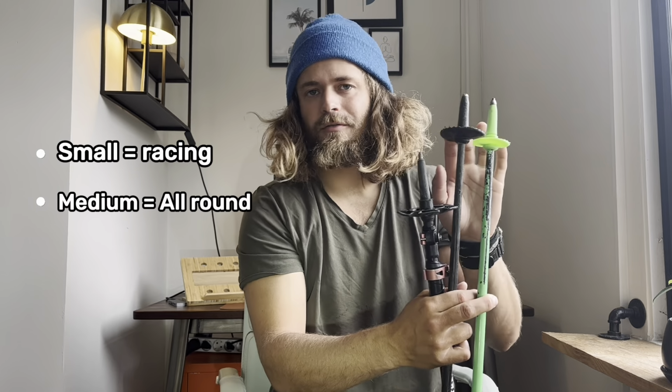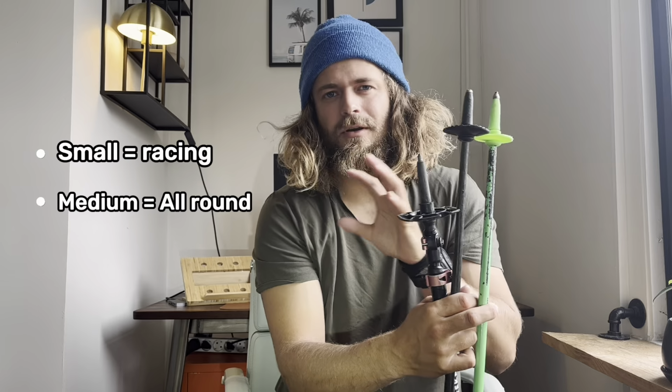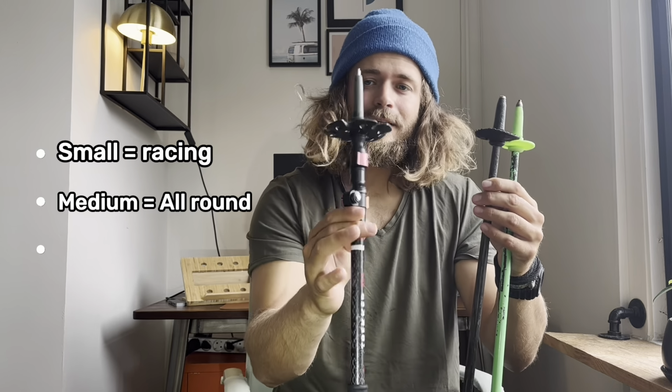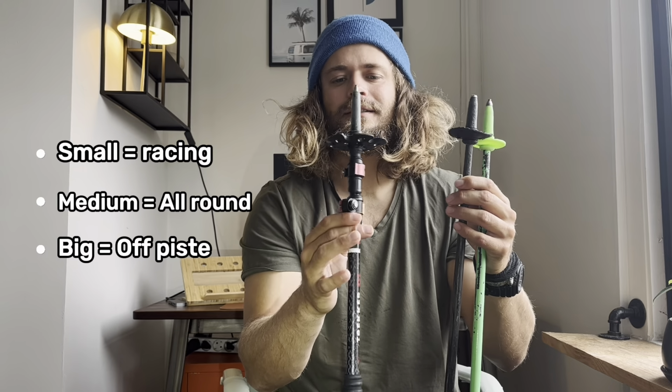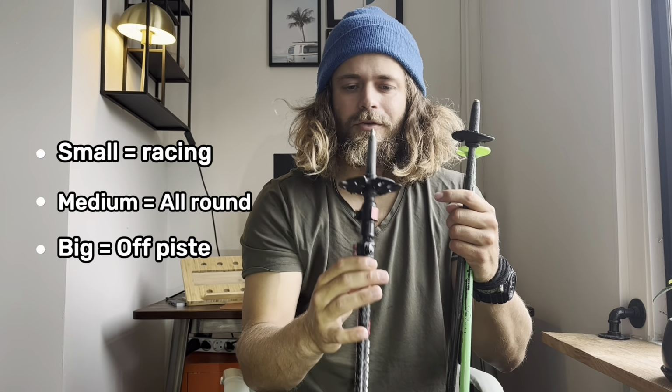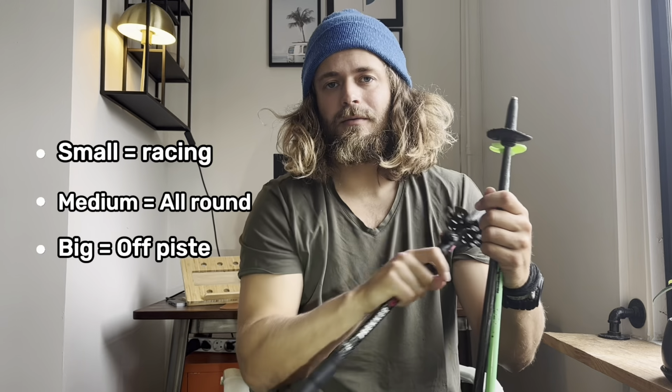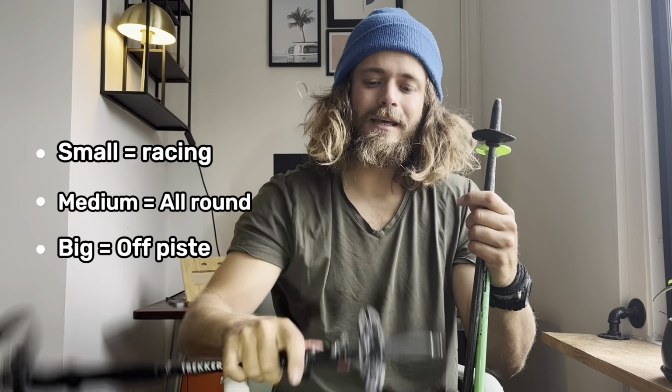The middle ones are for a little bit of everything. Sometimes maybe you go off-piste, sometimes you're on the piste, all for everything. And these ones are really off-piste baskets. This is really to hold the snow and stabilize the pole, because in soft snow, if you go in with a small basket, then the whole pole will sink in. And then this comes in really handy, really nice.